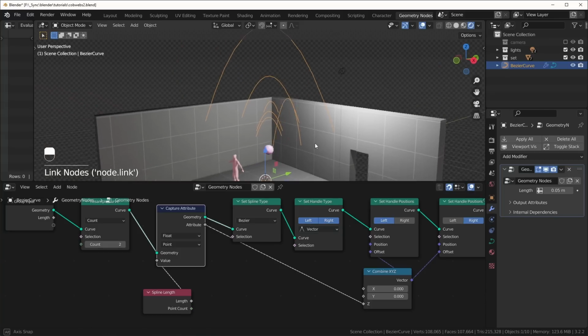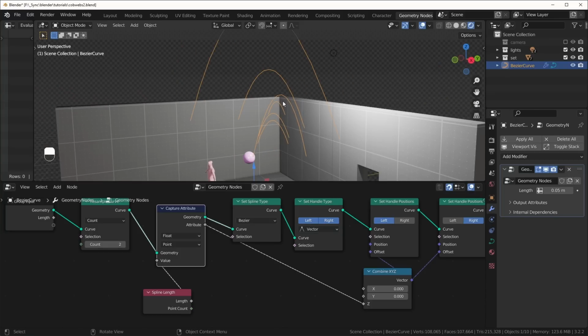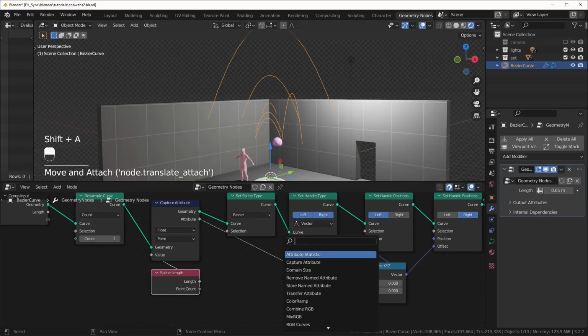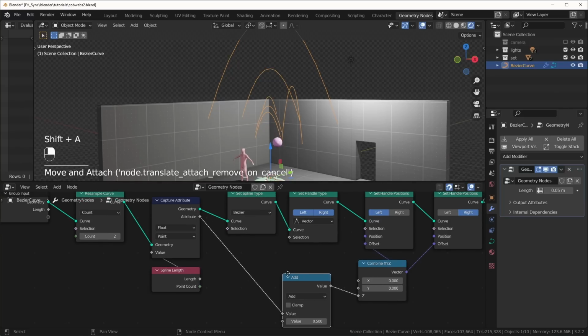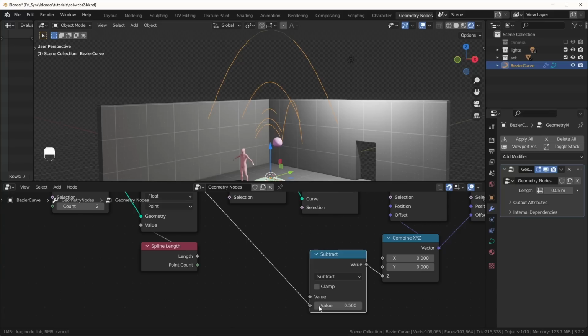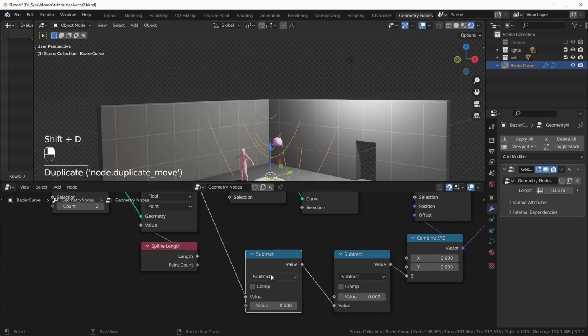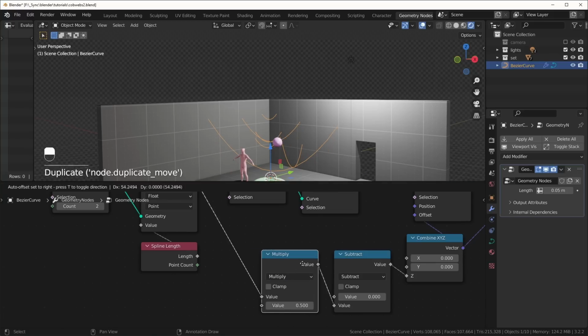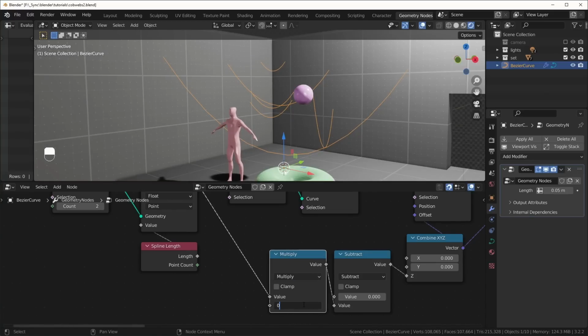And now this is going in the wrong direction, but you can see that they're all kind of the same shape. So let's make this negative with a math node, so it's drooping down instead of up. Change this to subtract, and I'll plug this into the bottom, and we'll subtract it from 0. This will make everything hang down, and we can change how much they're hanging with a math node set to multiply. So if we set this to 0, they'll all be straight, and as you turn it up, you can see they'll start to hang like that.